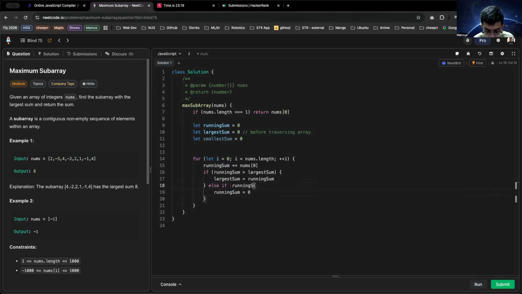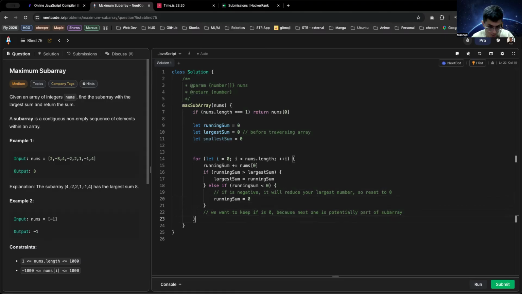If running sum is less than 0, then if it's negative, it will actually reduce your largest sum, so reset to 0. If it's 0, we want to keep it, because the next one is potentially part of the subarray.